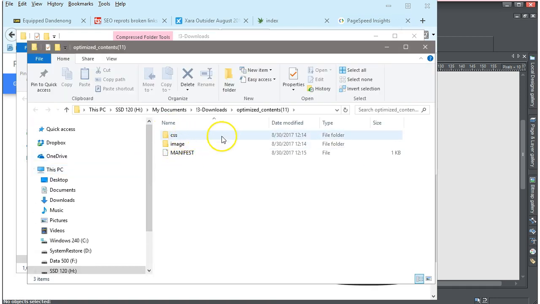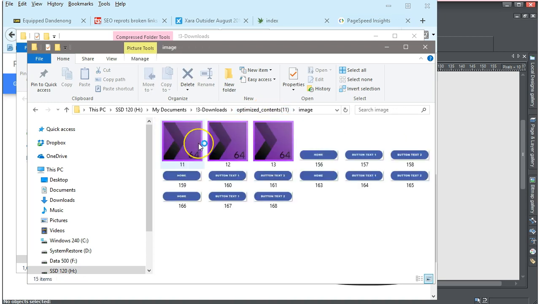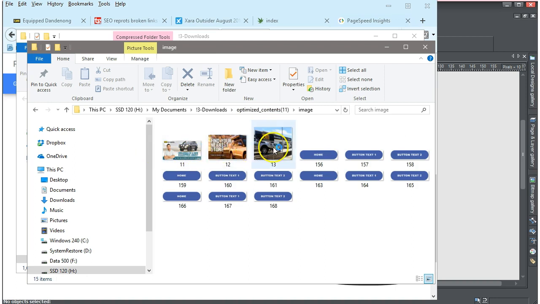And there it comes up inside this unzipped file now is the CSS, which I'm not dealing with at the moment. And this one, images. And there's your 1, 2, 3 images. I don't know why it's giving me these buttons. They must be from an old test, something that I've done, because obviously they're not currently on the site. But there are your 3.